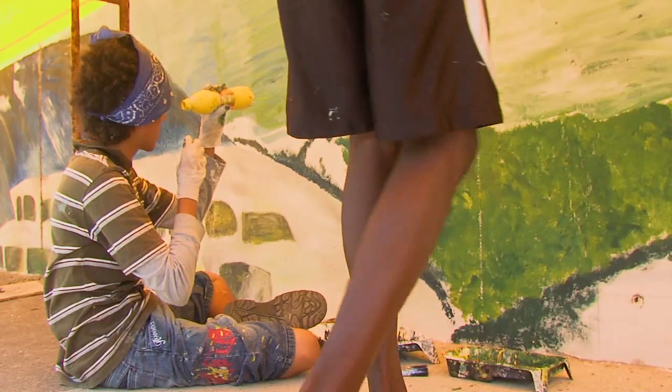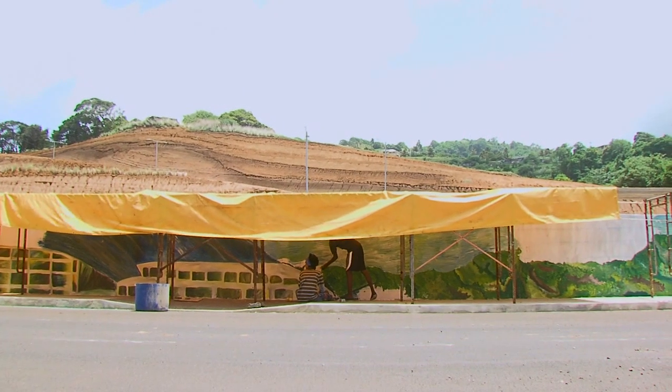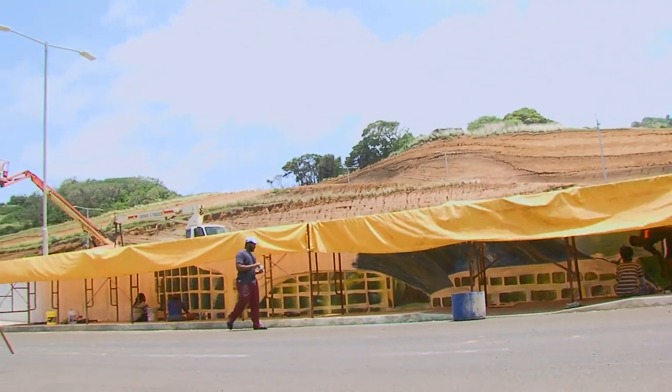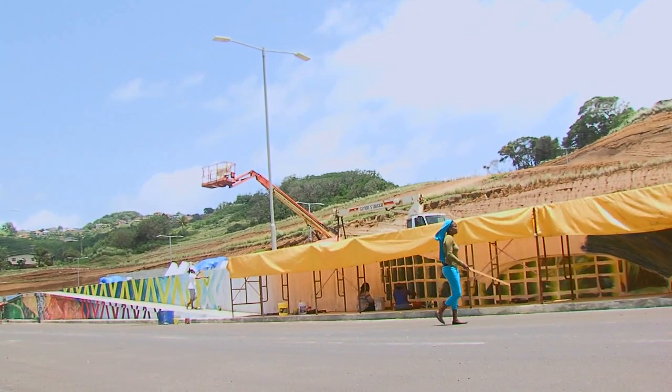Art lecturer Letitia Jack gave an overview of the project, noting that her students were very excited about the opportunity to place their mark on the development of the Argyle International Airport. Some of the selections that you would see on the wall include the once historical presence of the Kalinago people who were once here on the site. The students felt that it was really important to integrate this historical fact within the wall to remind us of what was here before. They also included some heritage sites, some popular famous sites, with hopes to stimulate not only the visitors but locals alike to visit these sites and to find out a little bit more about the heritage of St. Vincent and the Grenadines.